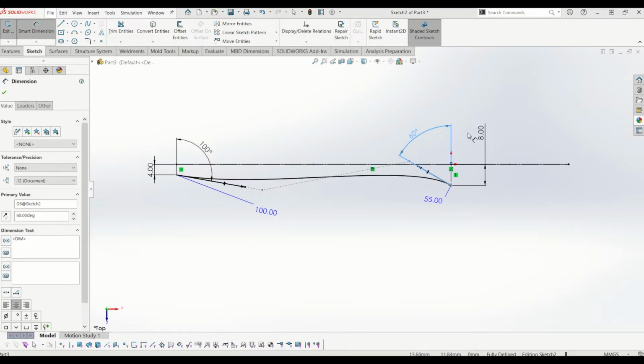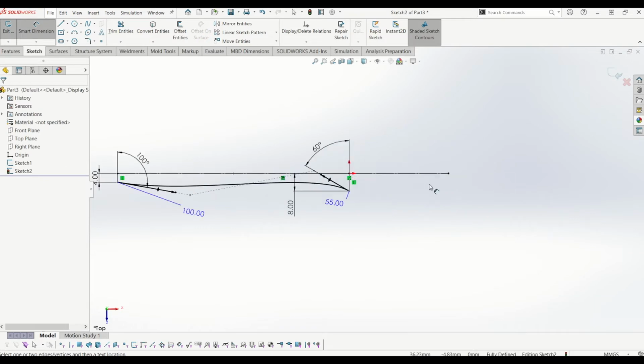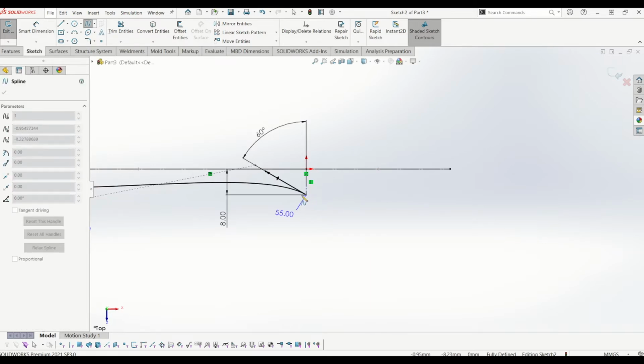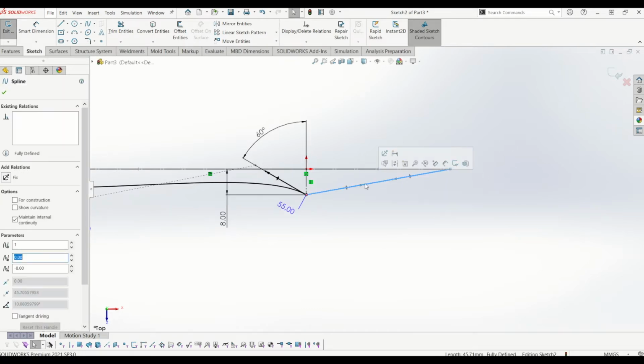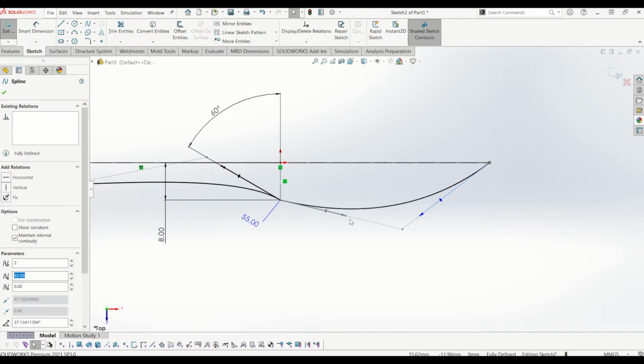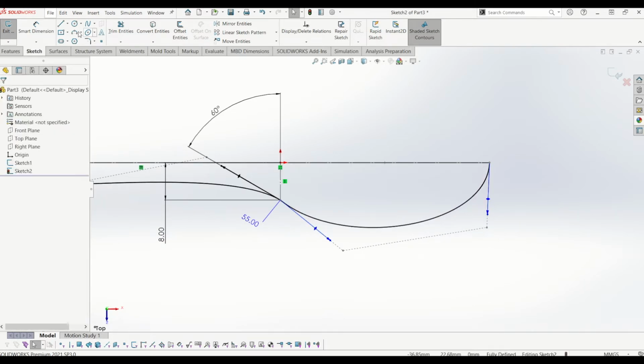And from there, I'm going to use a similar method to do the front of the spoon. So if I scroll over here and zoom in to make it a bit clearer, I'm going to do another spline from the point on the spline we've just drawn to the edge of the construction line, and press Escape. So from there, I'm going to click on it again. I've got my grey arrows, so I'm going to pull that out and then pull this one out as well. So from there, put some dimensions to it.